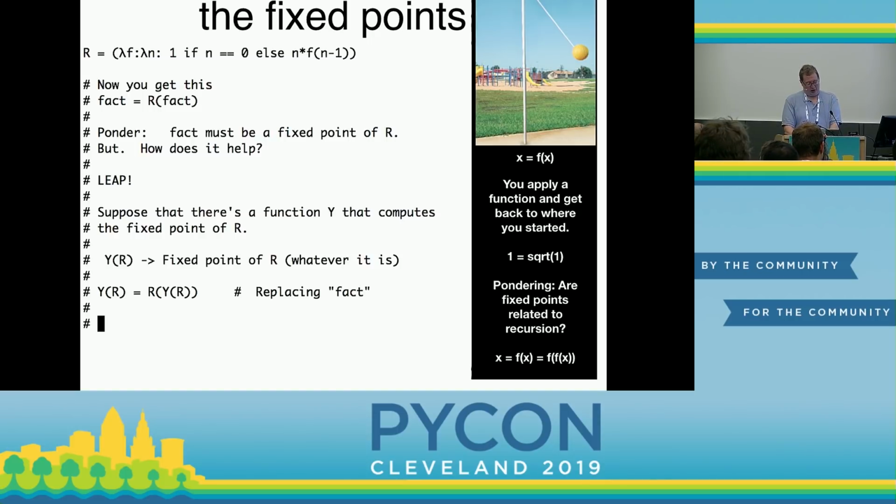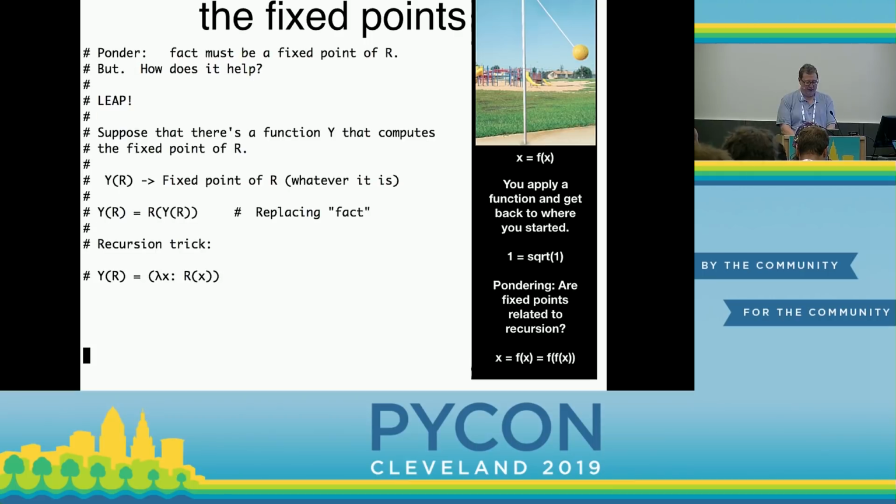I'm going to do my little recursion trick. Basically, what you have there is recursion. And what was the recursion trick? Well, the recursion trick was this thing where you pulled it out into a variable, like that. That's what we did with the fact function, right? We basically said, we're going to pull fact out of there, and then we're going to put it as an argument.